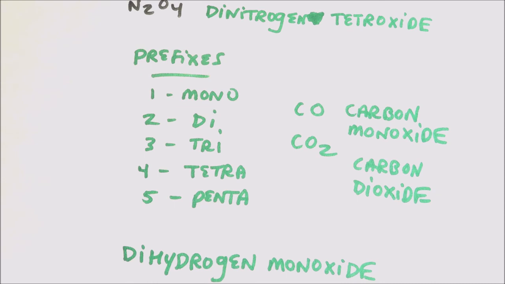And then you look at this, and if you saw just nonmetals, you have to put prefixes in there, and you'd have to say nitrogen monoxide, or something like silicon dioxide. And so you got to watch out. You know what side of that staircase you're on, so you know which set of rules to follow.